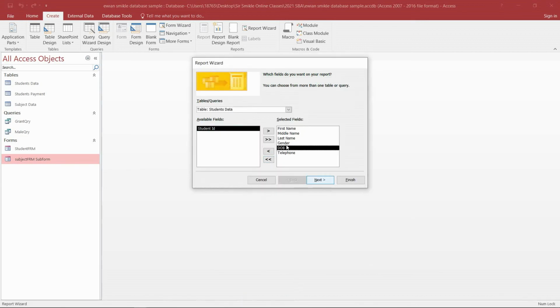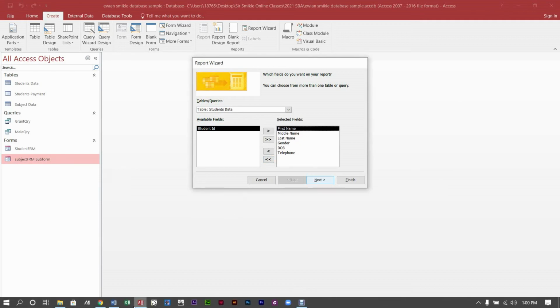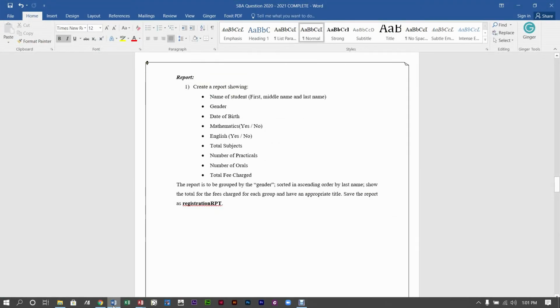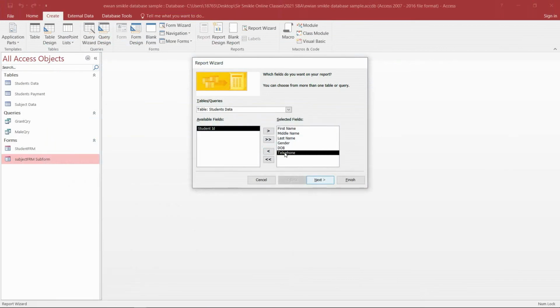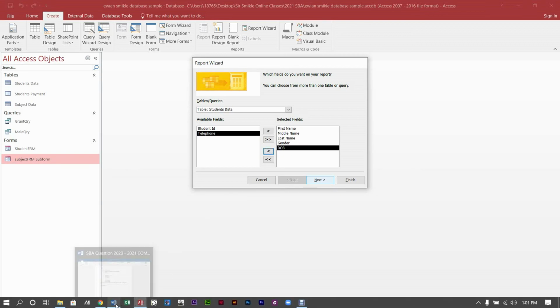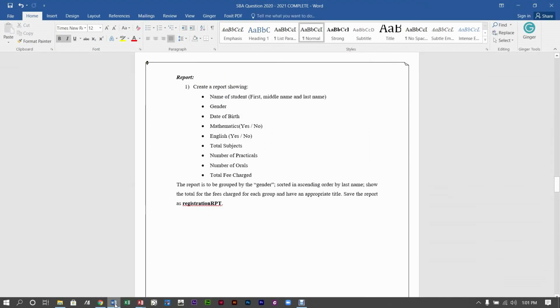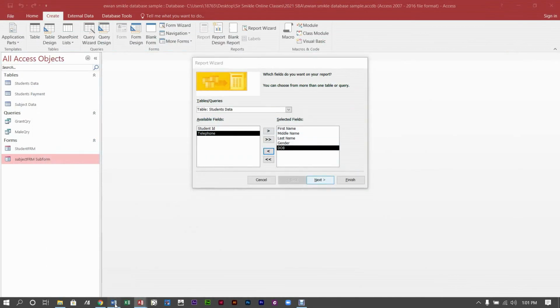Okay, one more thing before we go. That's why it is very imperative that you check the question. Now, the question did not have telephone number in it. So what you can do is, as I demonstrated before, you click on telephone and the less than sign and send that over. So let us check it to be first, middle, and last, gender, and date of birth.